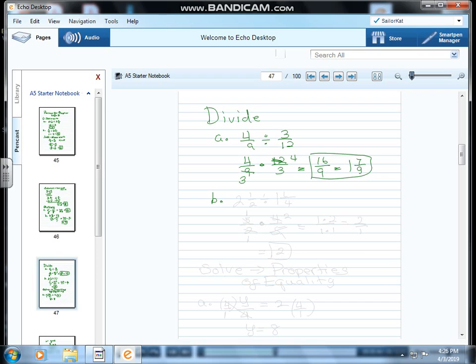The second example is with two mixed numbers, 1 1/2 divided by 1 1/4. So we'll make 2 1/2, not 1 1/2, into 5/2. Change to multiplication. 4 times 1 is 4 plus 1 is 5/4. We'll flip it. And so here you can see that we can take the 5 out. 2 goes into 4, and we'll end up with 1 times 2 and 1 times 1, which is equal to 2 over 1, which is equal to 2. And we can box that.